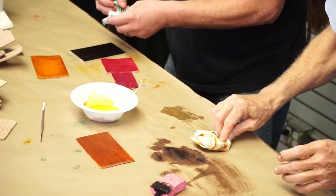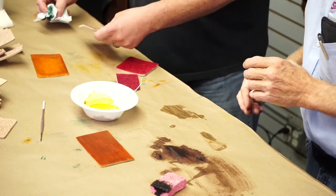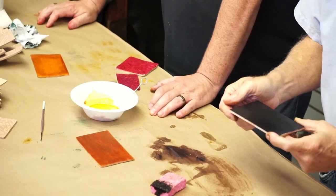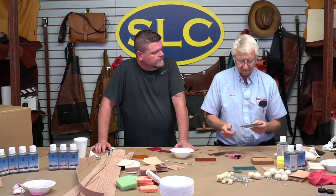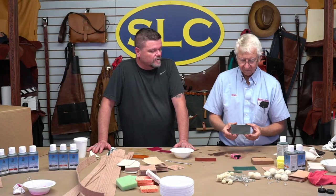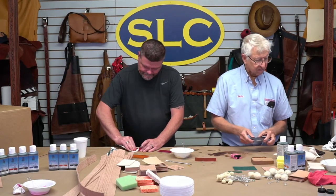Yuck. But the thing is, it still stays pretty fast. Yeah, it needed to have set. We didn't put a finish on it. I would recommend putting a finish on it, but it does have a wax in it to where it will burnish up. And the finishing line has finishes as well.